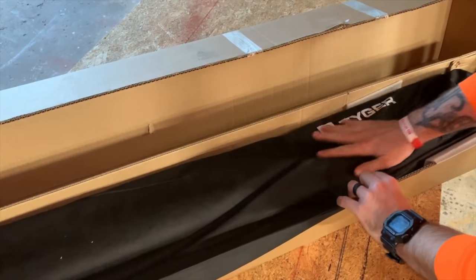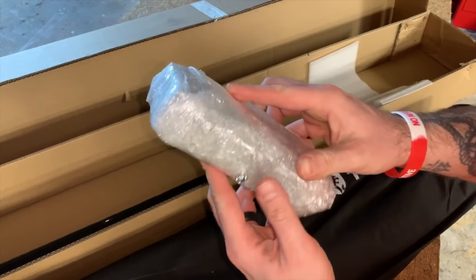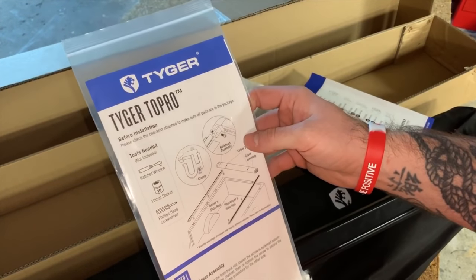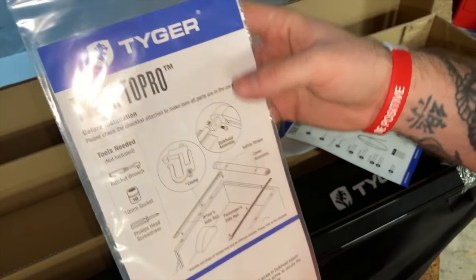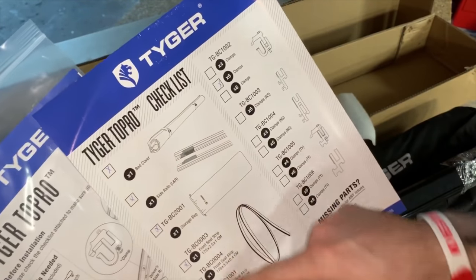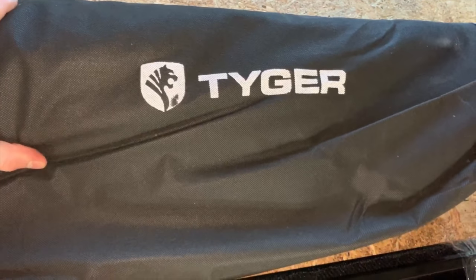Right inside this might be the cover here, so let's take this out first. There's a little plastic piece — TRF 1-5 by 5. These actually look like brackets, so I'm guessing this is how it attaches onto the side walls. This looks like maybe the rail covers that go down the sides. This looks like the Tiger Top Row Tow Pro — the instructions — and we've got a checklist here for missing parts so we can verify we've got everything included.